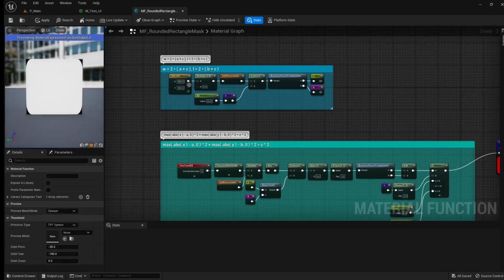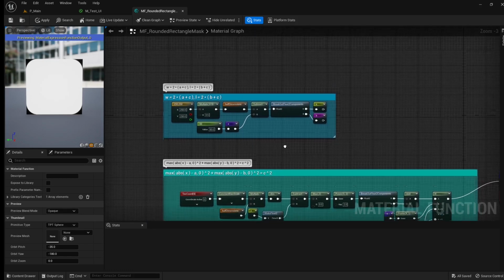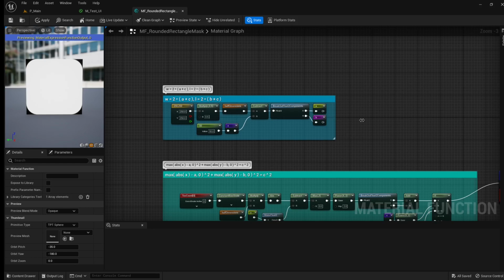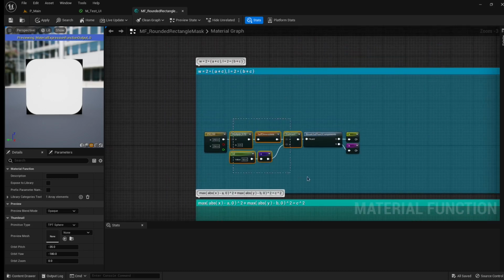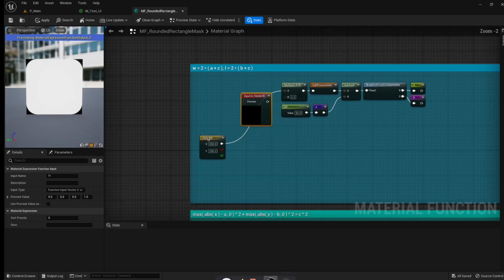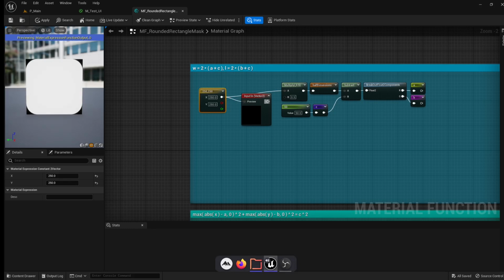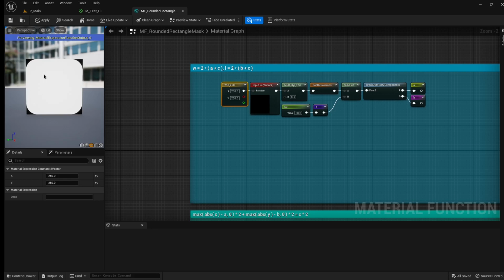So the reason why this is looking a little bit skewed is because we set it to 500 there, but this is actually a 1-to-1 aspect ratio. So here you go, you have your proper rounded rectangle again. And to make it a proper function, first I'm going to make a little bit more space here, move this up, and start by adding a function input. I'm going to make it vector2, use preview as default, and connect this to the multiply. So again, you're getting the same thing.